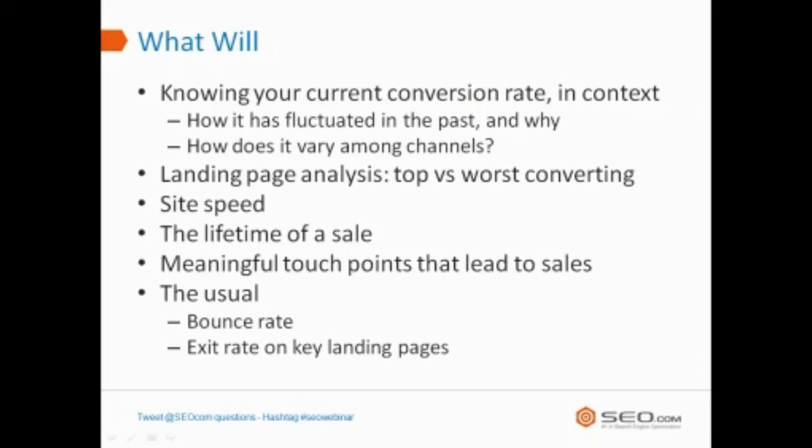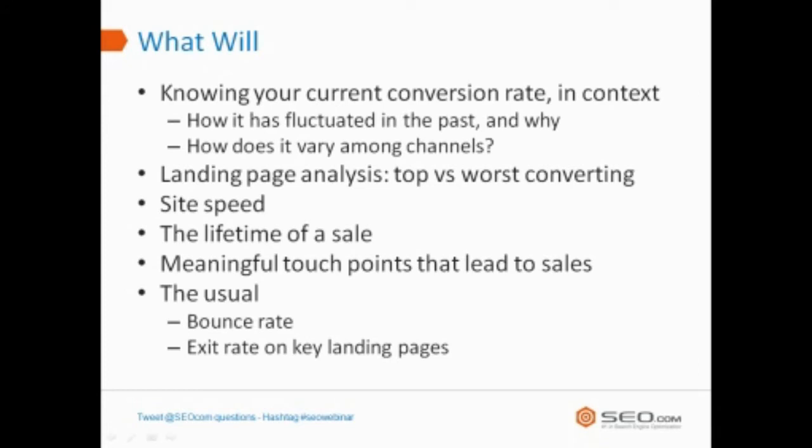Here are some metrics that will help. Mainly knowing what your current conversion rate is, but knowing it in context, because just looking at your global conversion rate, let's say it's 1.5% of all traffic that visits your site and converts, doesn't really tell you anything until you dive in. I'll show you some charts in a later slide. Until you dive in and see, okay, PPC has a 3% conversion rate, and maybe my organic is taking that conversion rate down, or vice versa, or email isn't converting well, or what have you.